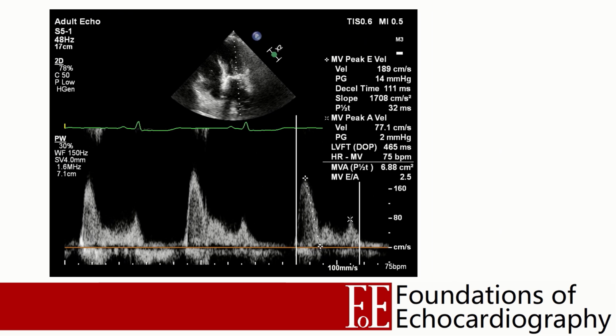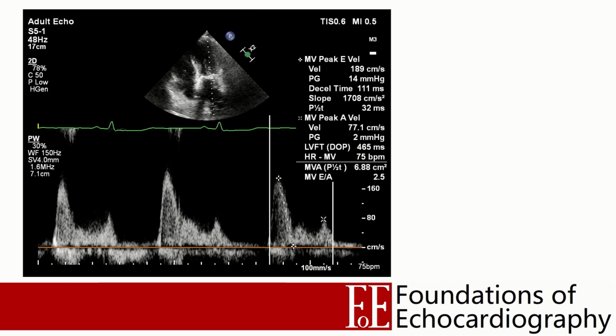In our fourth example, we have a lady in her late 80s. She has at least moderate aortic stenosis, an element of left ventricular hypertrophy, and a dilated left atrium. The ratio of E and A waves now resembles that in the first case that we saw, with the E wave reaching a much greater maximum velocity than the A wave.